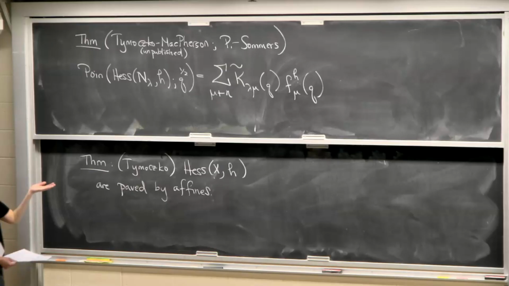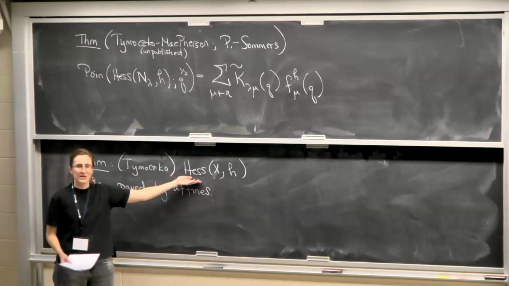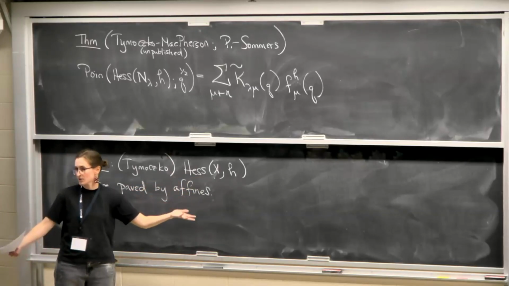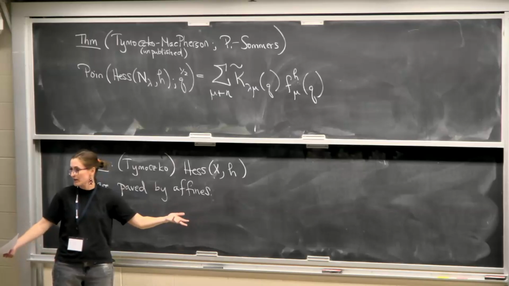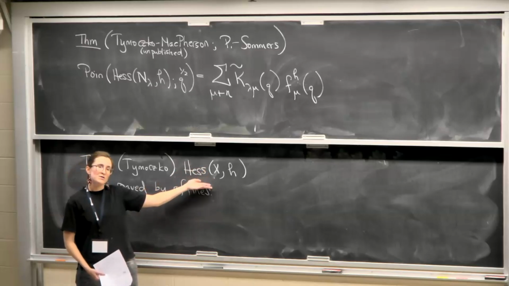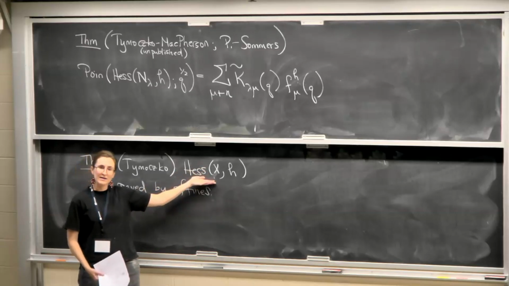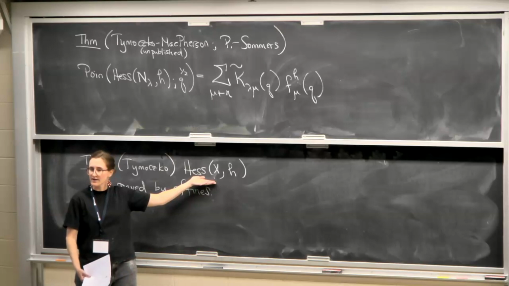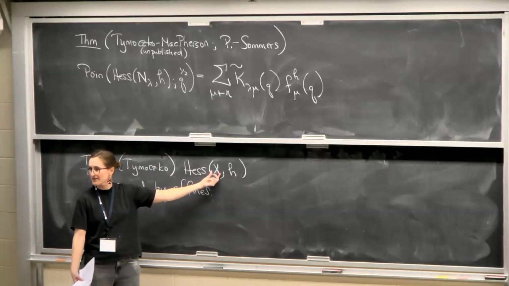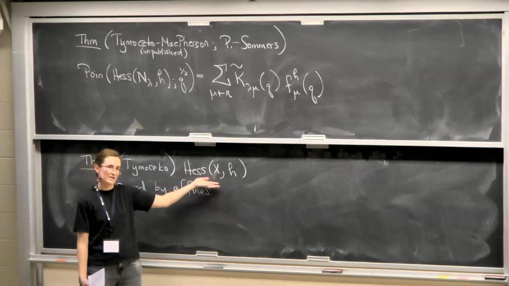And so paving by affines means that I have a stratification of this variety into affine pieces. It's just like the Schubert cell stratification of the flag variety. But then what do you do? You intersect your Schubert cells with this variety, and you hope that they're nice. In general, they might be very ugly, but it turns out you can pick X in its conjugacy class appropriately. So you can keep a handle on that. And those intersections are still affine.